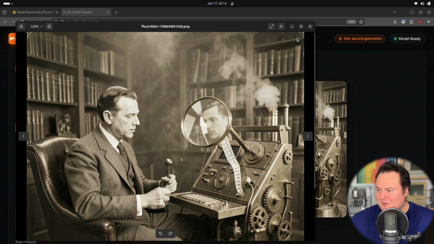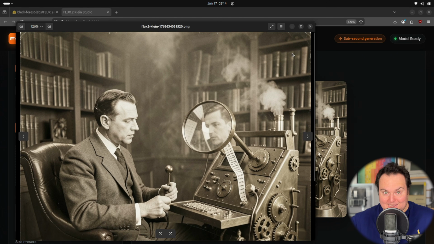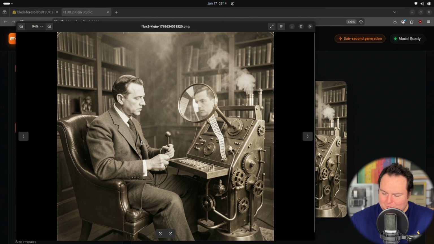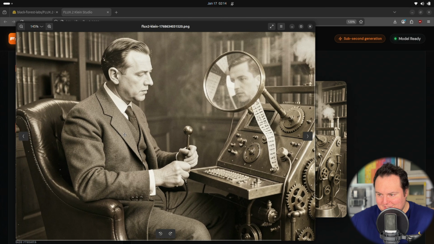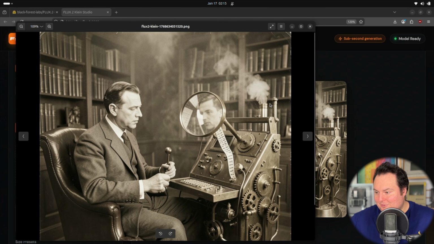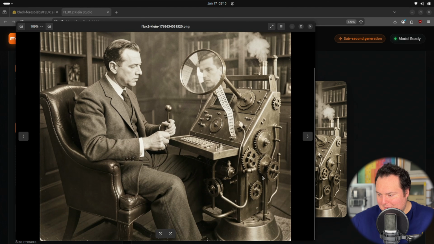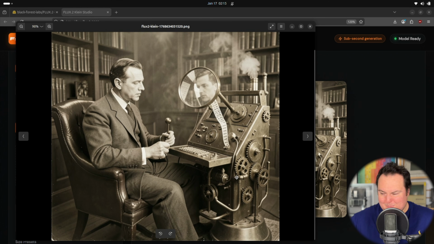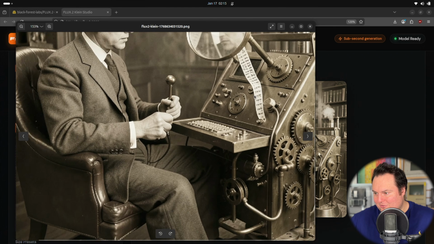so that's just interesting. There's also what appears to be some form of creasing in the photograph in the top right corner along the edges as well, which is good to see, just some attention to detail in terms of adherence to the prompt. The gentleman is sitting in a leather chair in what looks to be a study. There is lots of smoke coming out of this retro gaming PC, and this does look almost steampunk inspired if you're into that sort of stuff.